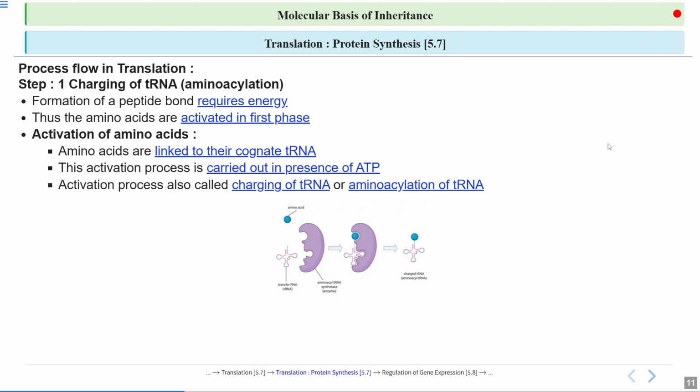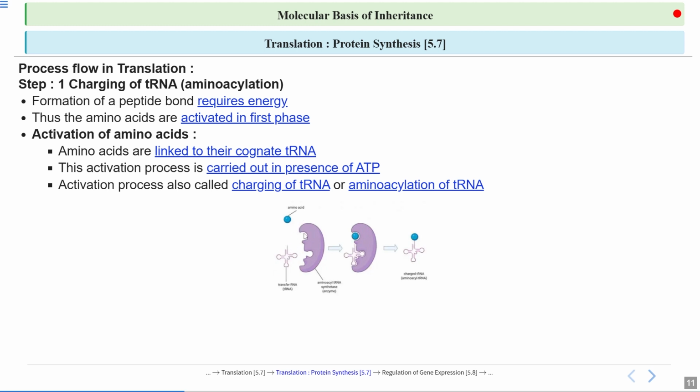So what happened in this tRNA charging? First we need to know the structure of this tRNA. What we need to understand about tRNA is that it has one anticodon loop. It has bases which are complementary to the codon which is present on mRNA. And with respect to that anticodon and codon only, the amino acid will come and bind to its one end, the acceptor end.